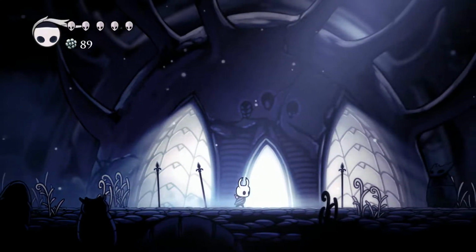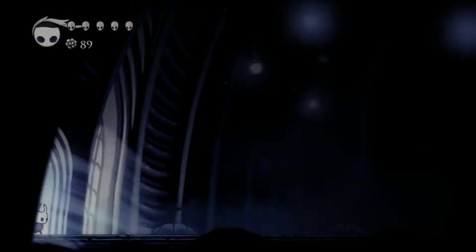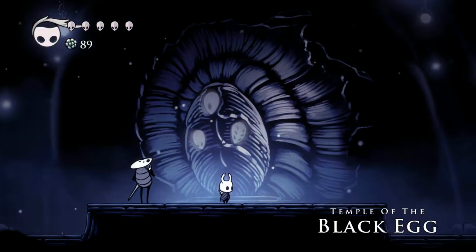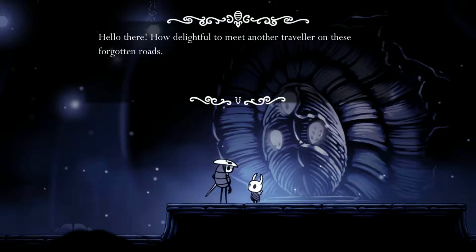If you go in here, you can see it's the 3 masks that you saw on the black egg before. And in here is the black egg itself. But you can't, like, you know, do the black egg. I think they will spawn here because I know there's achievements for defeating them as bosses.